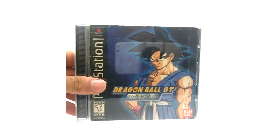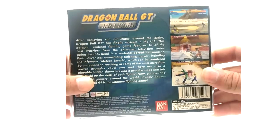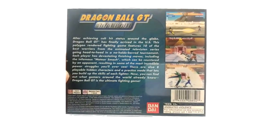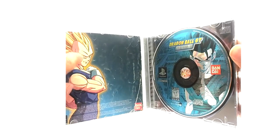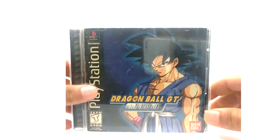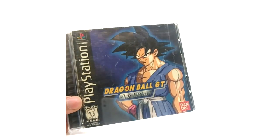Here we have the cover, the spine, and the bag. Inside, we have the back of the pamphlet and the disc. The disc is different from the other one, and I'll get to that in a minute. I haven't really played this game, to be honest — only about six minutes of it. It's very wonky, but either way I'm going to play it on the channel eventually.